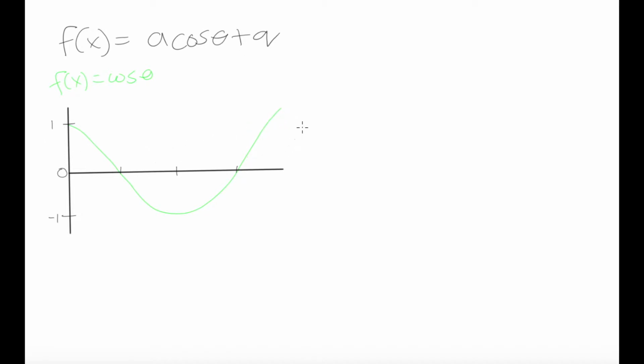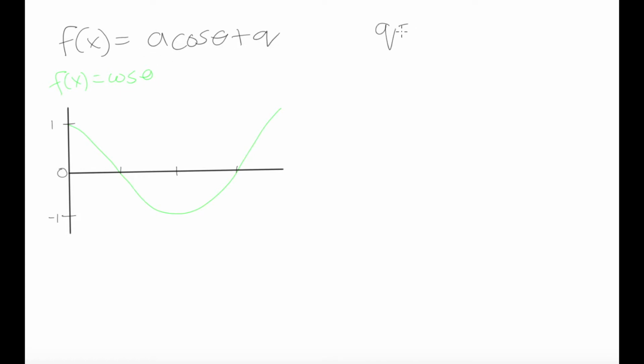And if any of this is unfamiliar to you, I recommend you go back to a few videos ago when we looked at the sine and cosine graphs in more detail. And we can recall from that video that these were some of our special angles that we memorized so that we were able to commit to memory the most simple cosine graph. And knowing these few points is going to allow us to easily sketch out any cosine graph if we keep in mind what our effect of A is going to be and what our effect of Q is going to be. So let's take a quick second to look at the effect of A and the effect of Q.